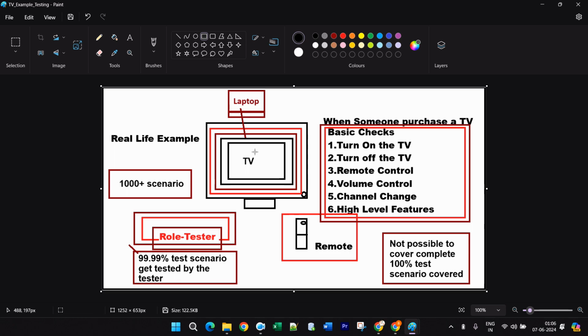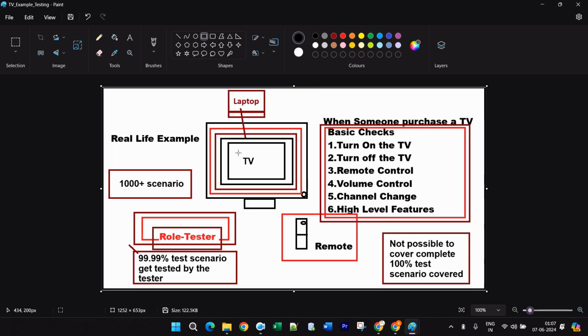If the TV is ready, we'll send it to the market for sale. But what if it is not as per the expectation? If some issue is there in the sound quality or display quality, you will reject this TV. None of the customers is going to accept and buy this product. Even if they buy, they will give a complaint, so it will damage the company reputation.